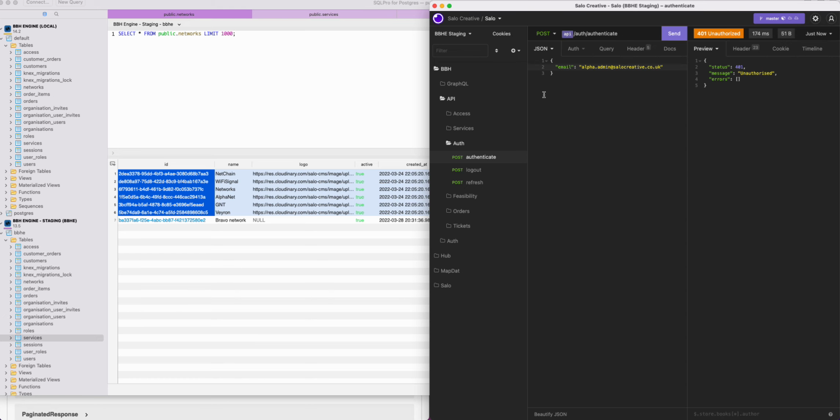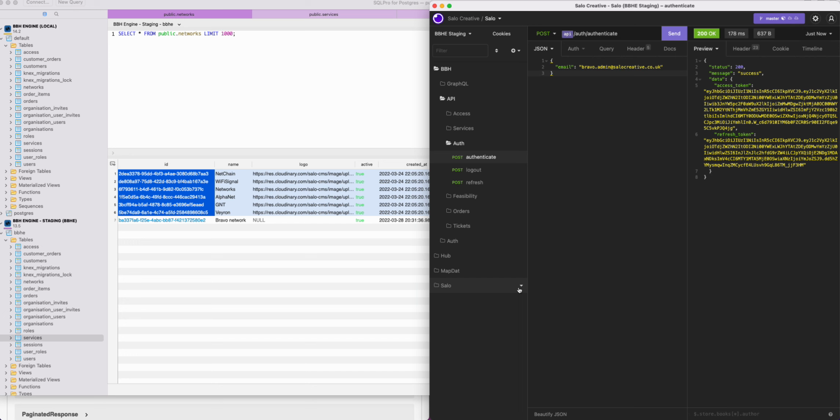But if I log in as alpha, and apparently I can't log in as alpha, I can't remember who the users are on here. Whoever that is, if I then do the feasibility, I'm not going to get results anyway. I think if I do system admin, oh no, system admin can't do it either. I've just realised why. It's the API keys in the header are wrong for that account, so I won't be able to get in as them. So yeah, never mind. That's too slow to show.